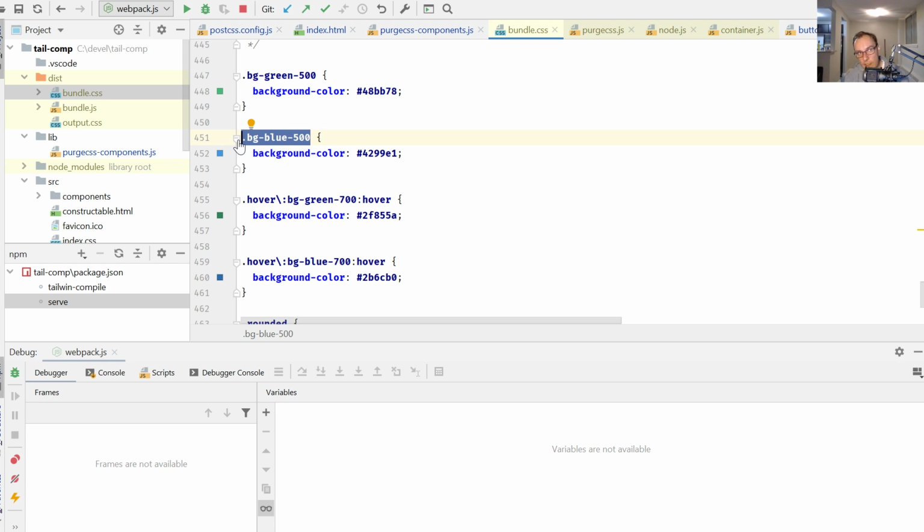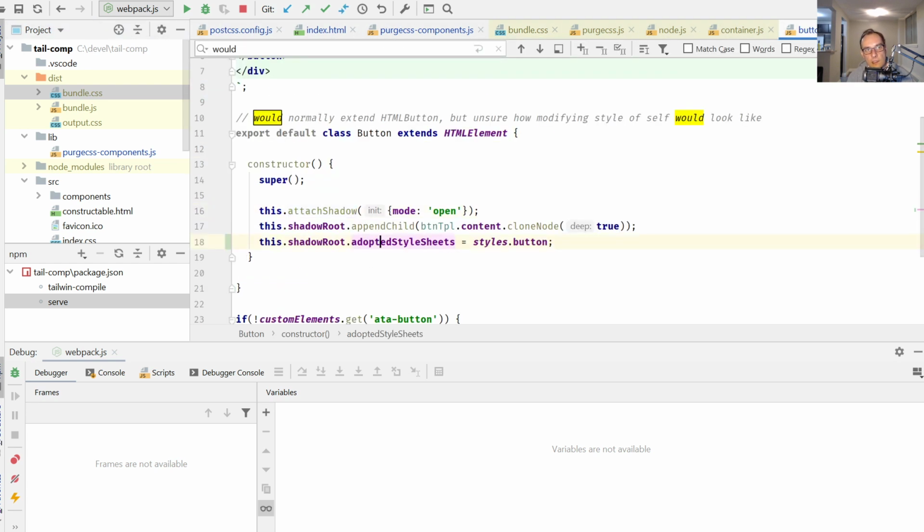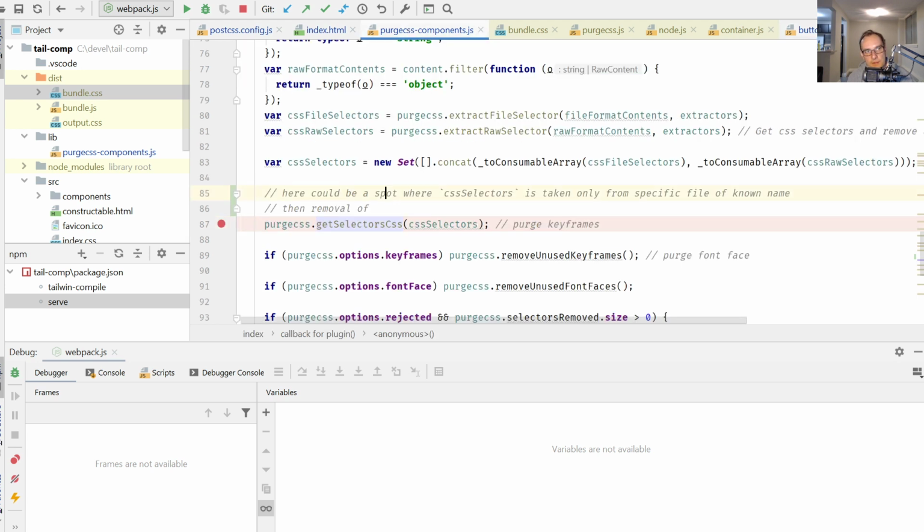And then wherever they match, push them into the adopted style sheet. I have a suspicion that could be easier.